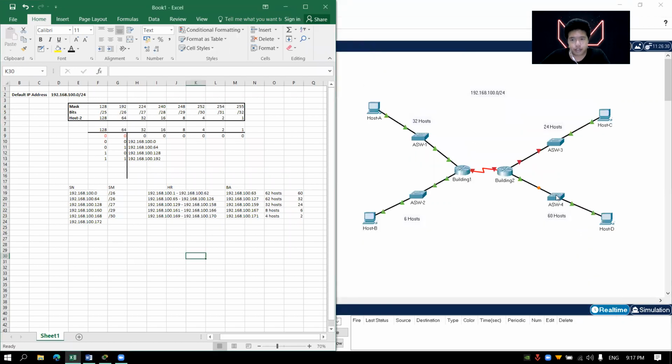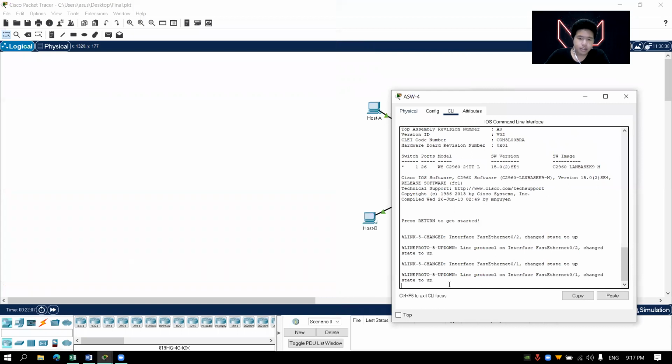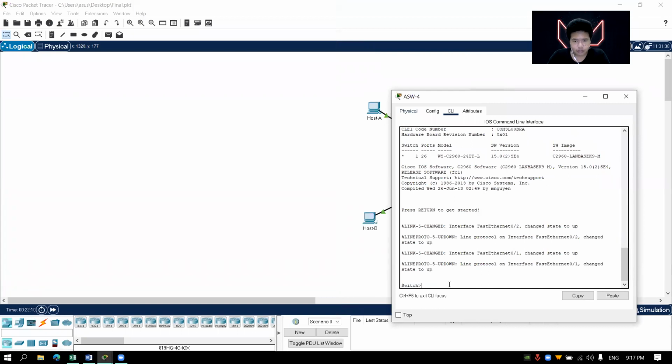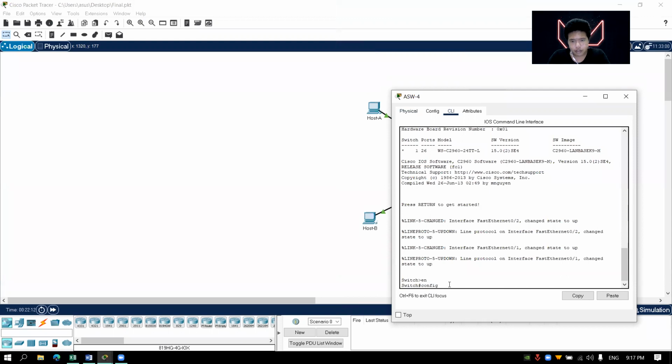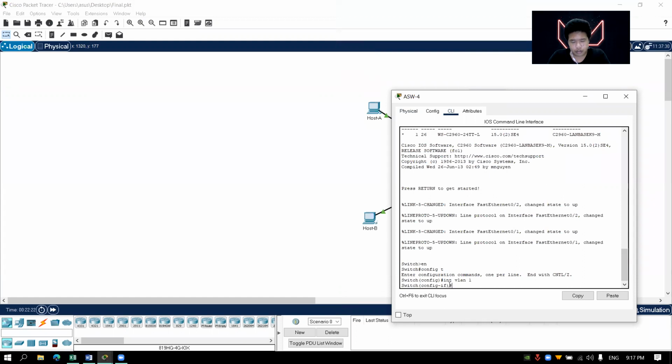So same process like what we did sa first two LANs. So enable config t, int VLAN 1, IP address 192.168.100.2, 255.192.